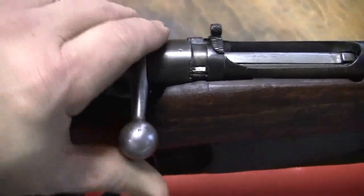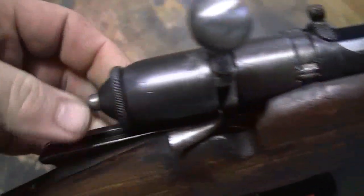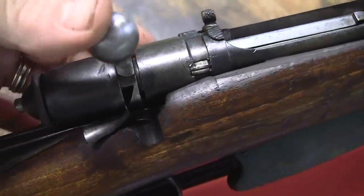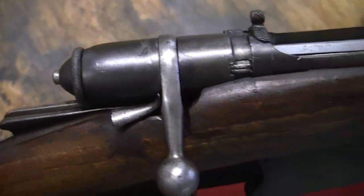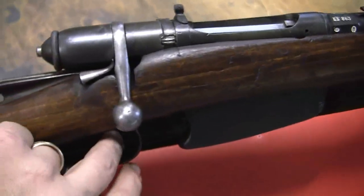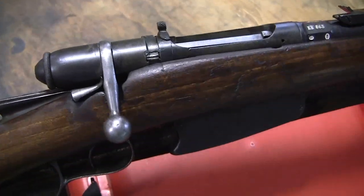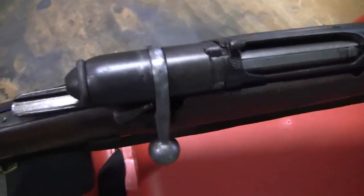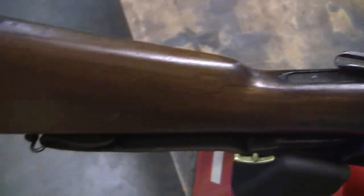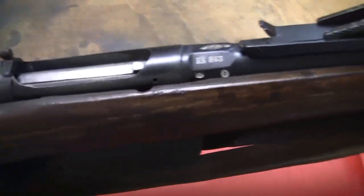So all you got to do is lift this up all the way, cock it, you'll see that protrude there, it's a visual indication, and then just put it back down. This snaps out of the way, this is indicated, now the gun goes off. Really unusual, never seen nothing like that before. Very strange and unique gun, pretty interesting.